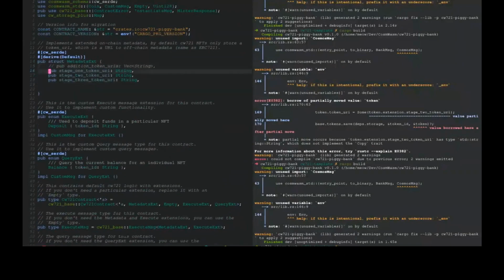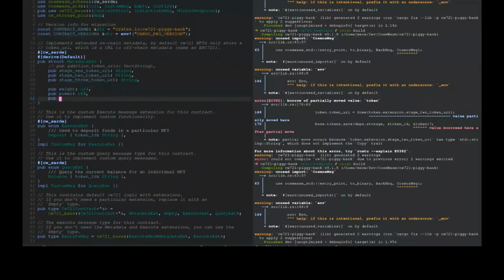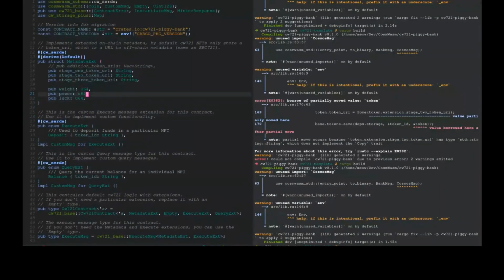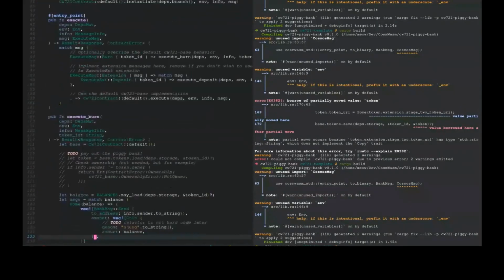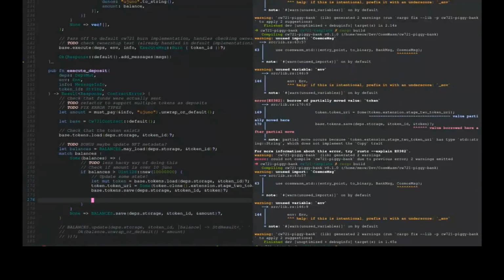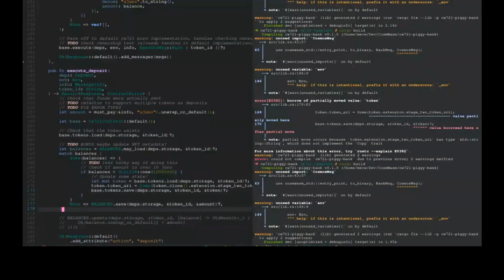Or another thing is, if this was a game, you could also use your metadata extension, which is all the on-chain attributes. You might have something like weight, which could be just a number. Maybe you have something like power. You can think about your in-game attributes or whatever. Or maybe you have something like luck. You've got all your different attributes, each with their own value. And you can build similar logic when you deposit. If things are over a certain amount, we might give this player or this NFT better stats overall. That would actually be on chain, and other contracts could interact with them.